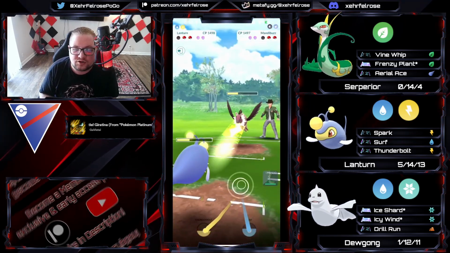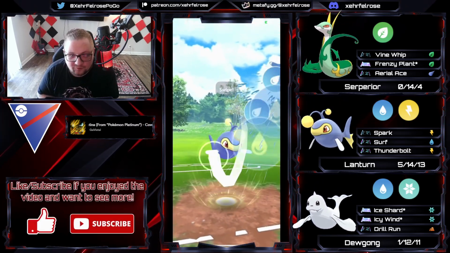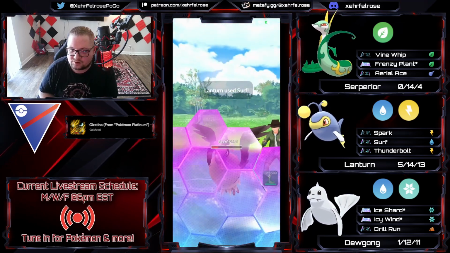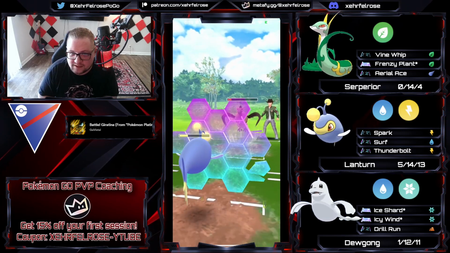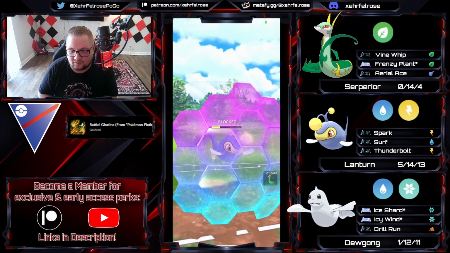Imagine, dude, imagine when Shadow Lantern gets released. Oh my goodness. No, I have to quit Pogo at that point. This thing will be a menace if it's a Shadow. Goodness gracious. Good fast move damage and a reasonably decent charge move set? No thanks, dude. This thing's going to destroy everybody's faces in the Great League. I ain't going to do it.